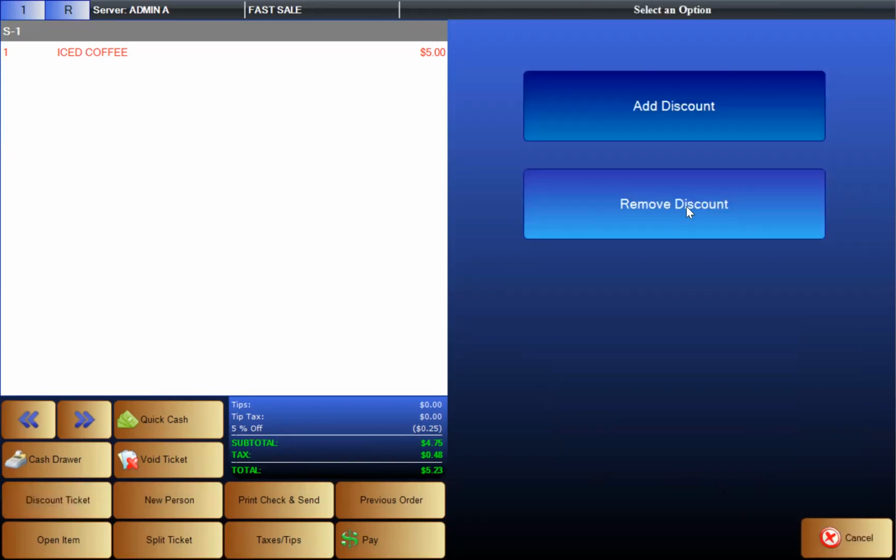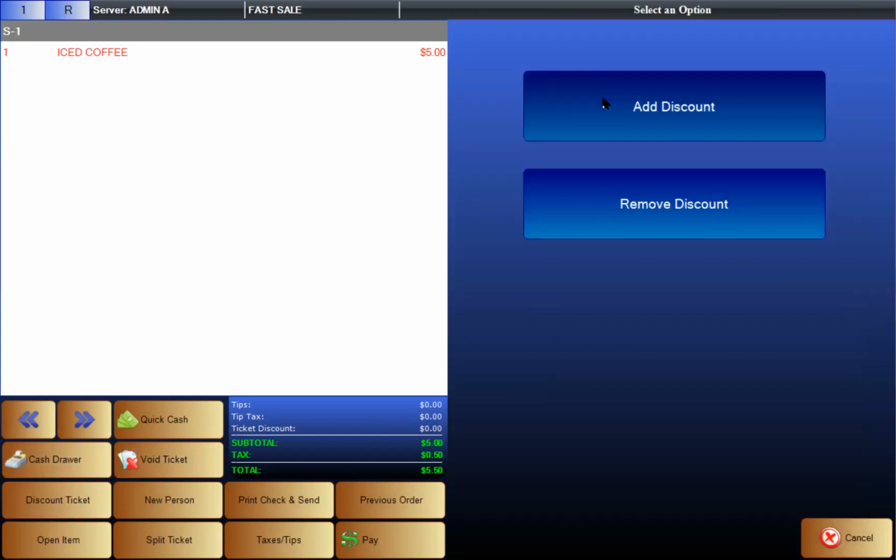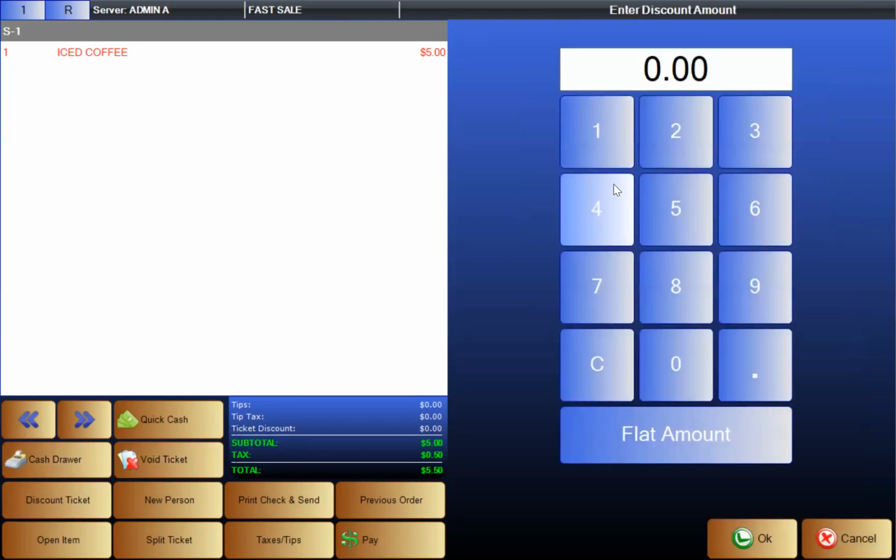Click on discount ticket. We can remove the discount, right? So we go in again, add discount, open discount. And again, I can type any amount I want. So let's say I type 10. If I was just to click OK now, it would try to apply a 10% discount, right?